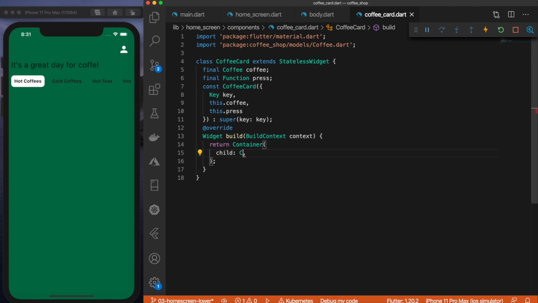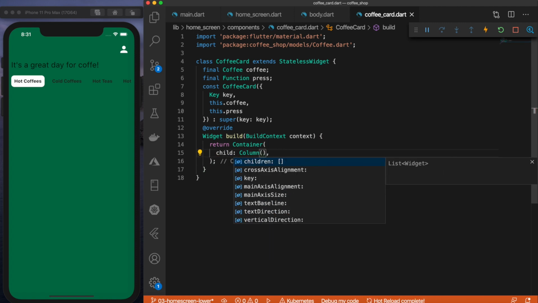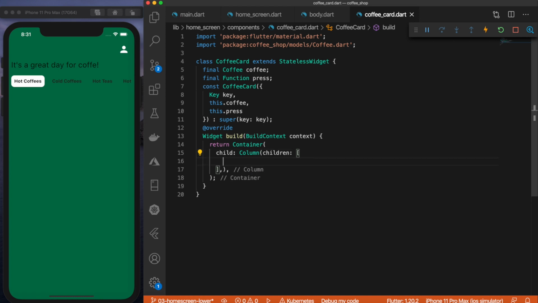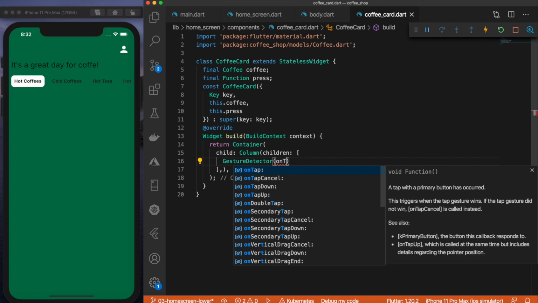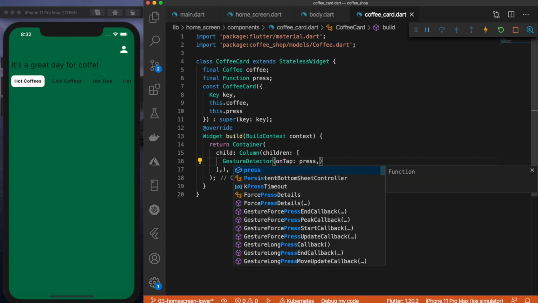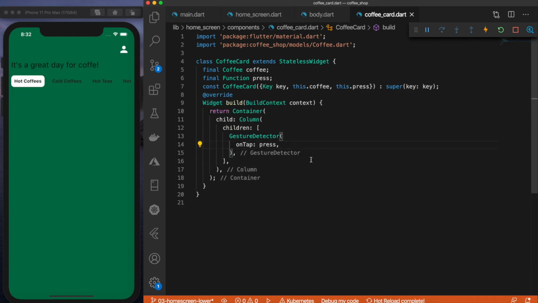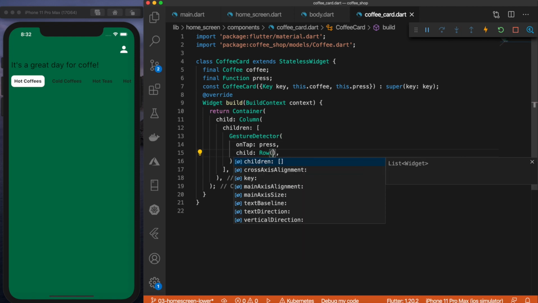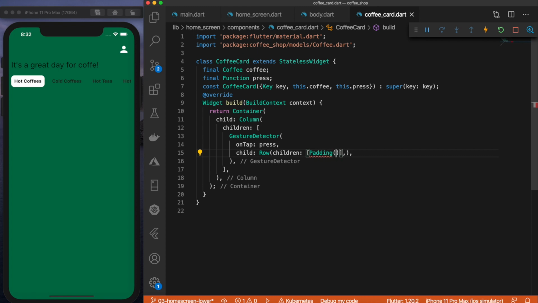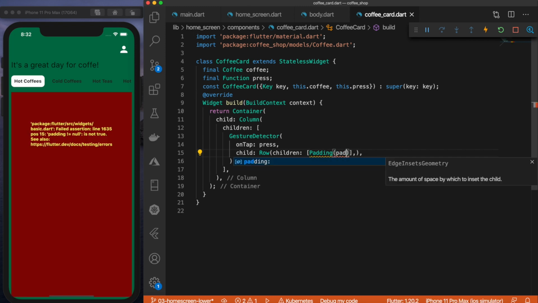Now inside this container, let's make a child column. And we're going to wrap this in a gesture detector, again, for the detail view. And on tap, we're going to set it to press. So that's the function we have yet to create. We'll make a child of a row. And remember, this is for each individual coffee. So each individual coffee will get its own row.